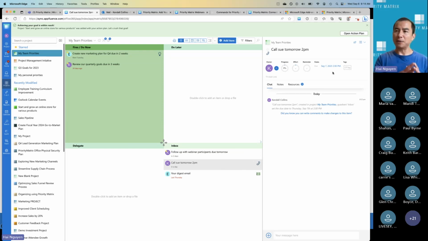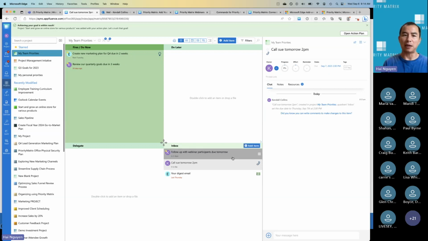So one of the things that happens in Matrix is that as you create action items and you're actually tracking them, we strongly, strongly recommend adding due dates, adding reminders, adding context wherever possible. What happens is that we tend to create a lot of action items without clear deadline. And when there are no clear deadline, it's very, very difficult for you to understand on the dimensions of urgency when you just start thinking about it. So now I have a task, and that's a very, very simple task. This is something that I just have to do.